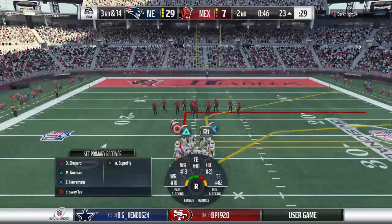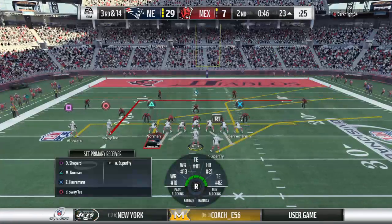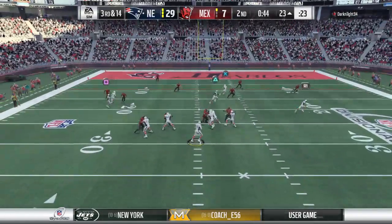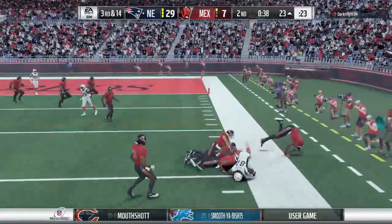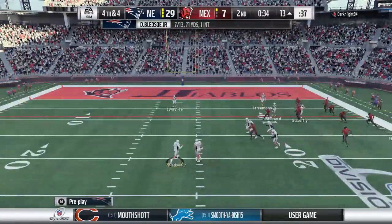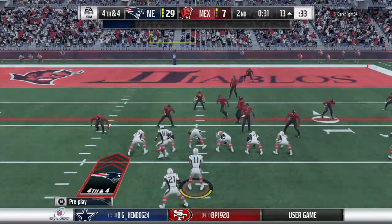New England on third down, 3 for 7 so far in this game. This is 3rd and 14. Looking to throw. Quick hitter here. It's complete, and able to break one tackle, but then quickly brought down. But a nice little gain. They pick up 10, but it'll still lead to a 4th down.